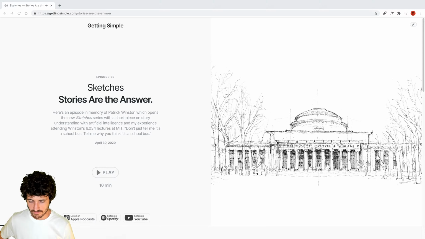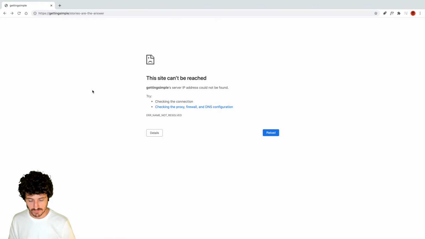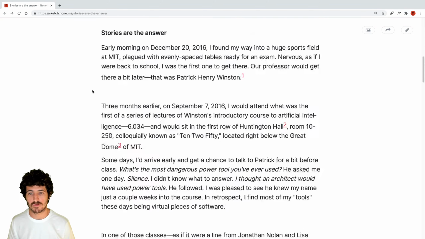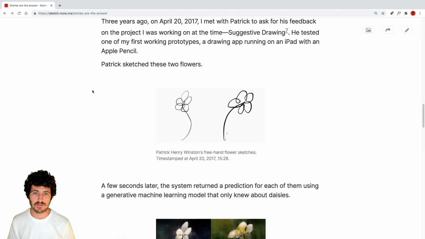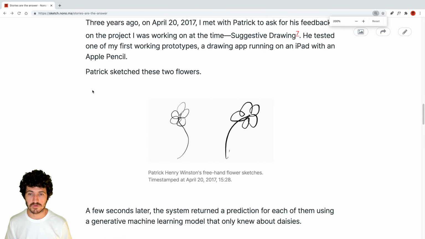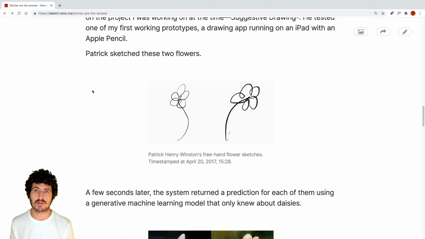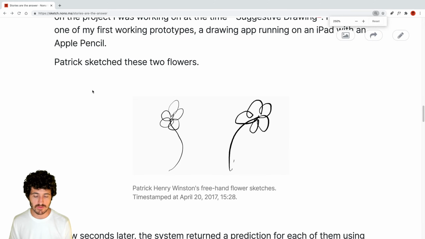Yeah, so these are essays that I've written that have to do with those sketches, and in particular this one, this is why I showed it, is talking about me meeting with Patrick 3 years ago to ask him what he thought, and handing him the system.